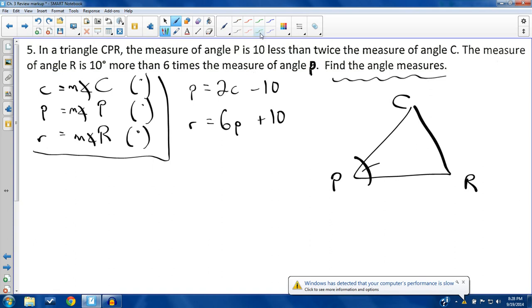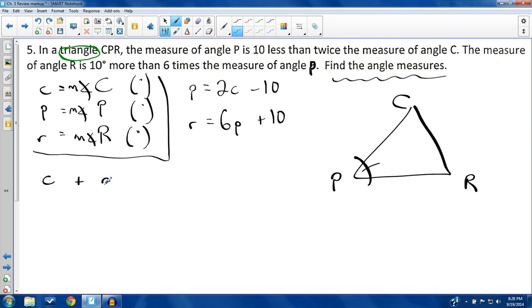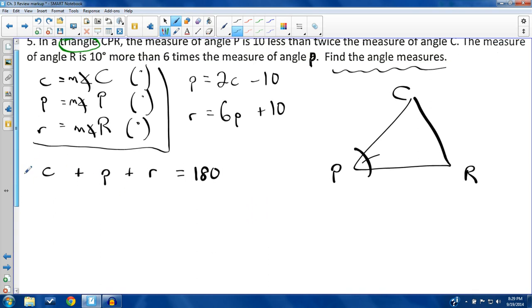Do not forget that this is a triangle. And in a triangle, if you know the angle sum theorem, all 3 of these guys have to add up to 180 degrees. Okay? So if that's the case, now look, we already have some things that we can do substitution with. I might want to do that, right? That might be to my advantage to use substitution. For the sake of practice, maybe I will use substitution for this one.